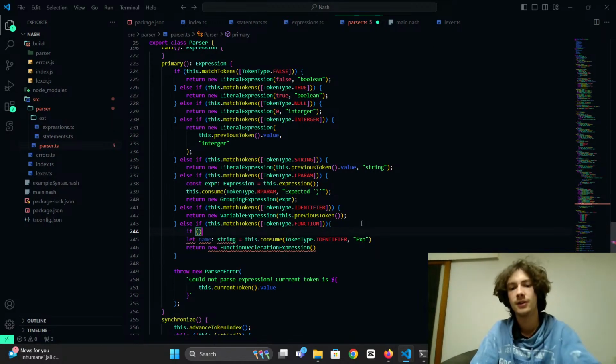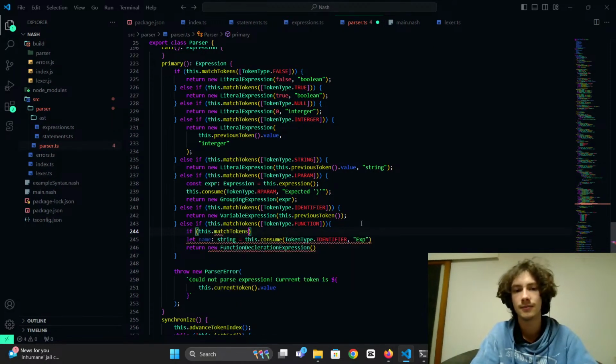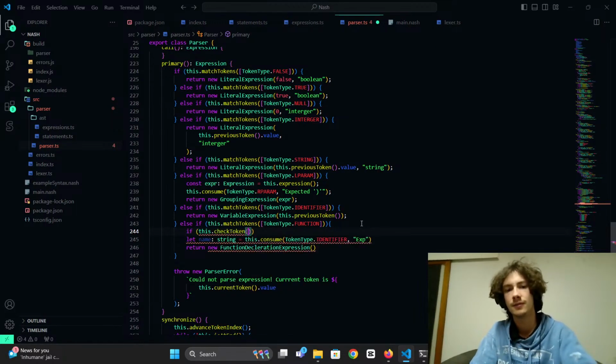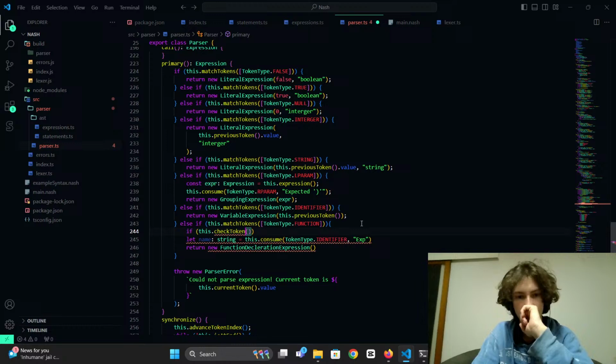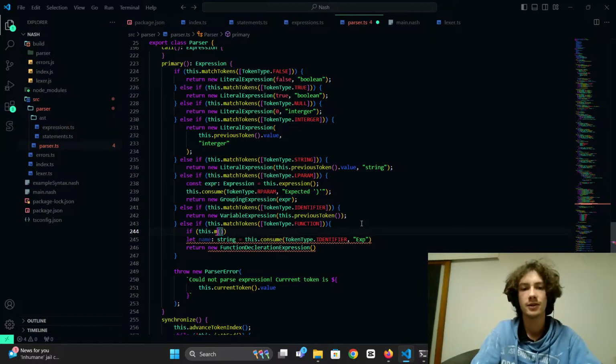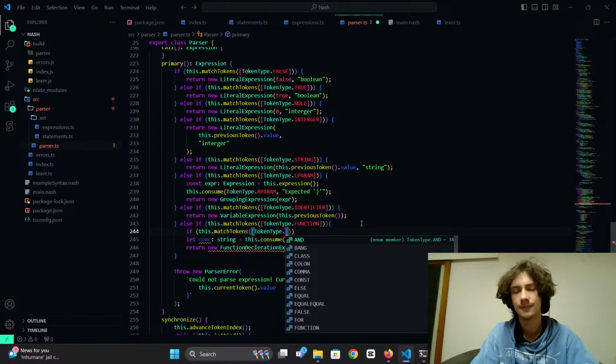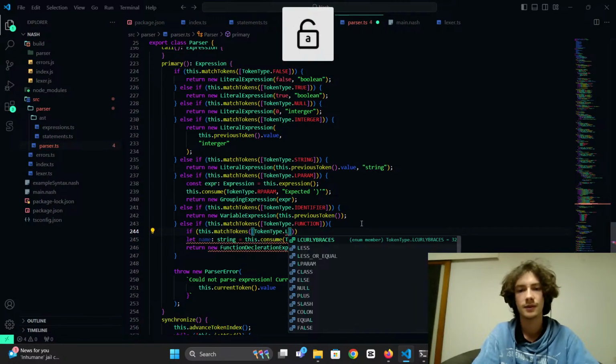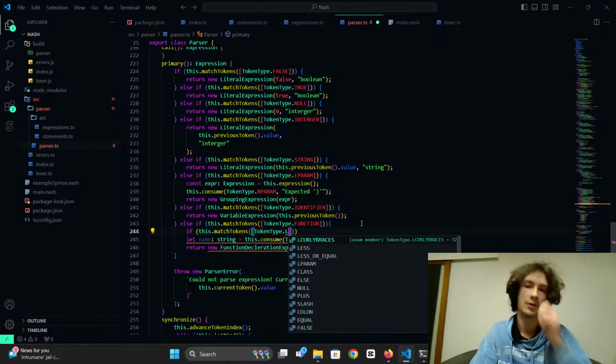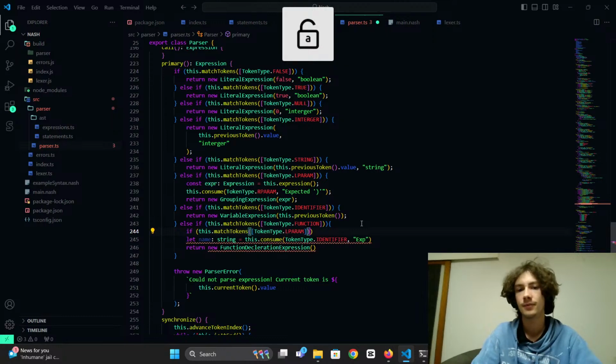So we got to match this dot match token type dot, so anonymous functions we are going to have to do.